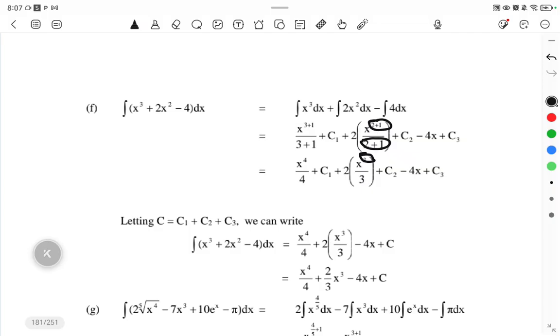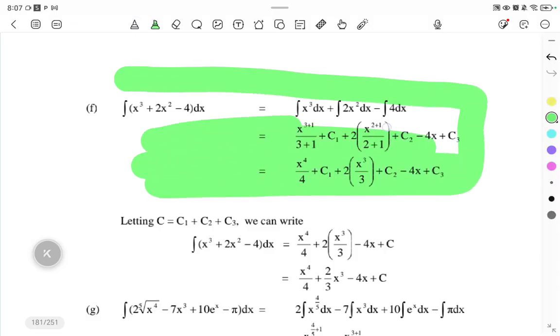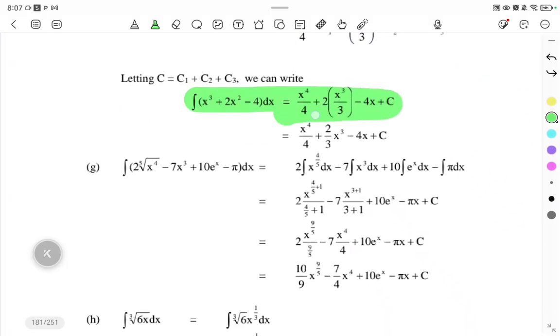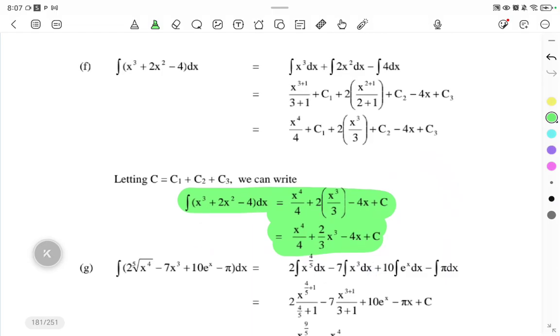So usually, let's not use this first approach. Remember we said that this is not that important to look at. So let me highlight the one that we're going to be focusing on. It is this one. So instead of saying C1, C2, I'm just going to highlight the steps that you must apply. This one is important. This one is important. This is important. When you come here, you're just going to say plus C.